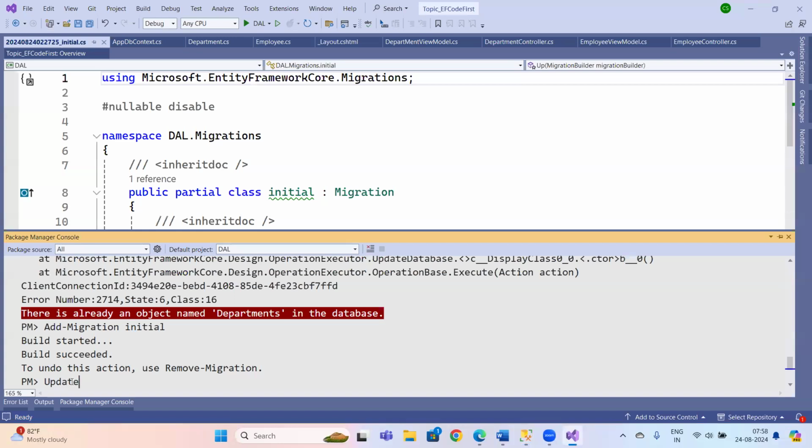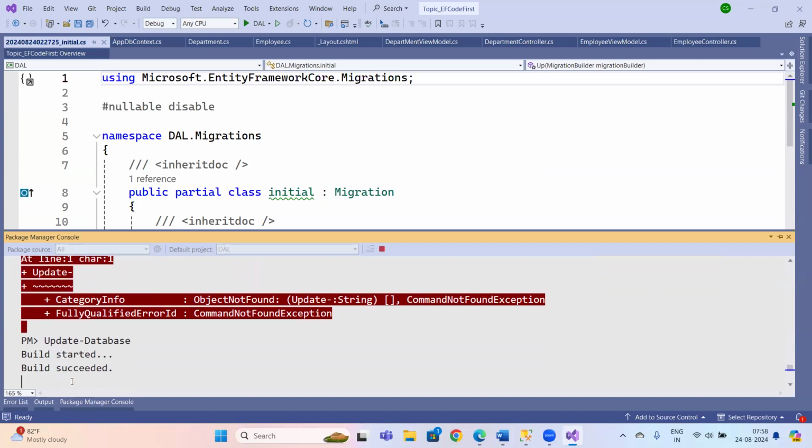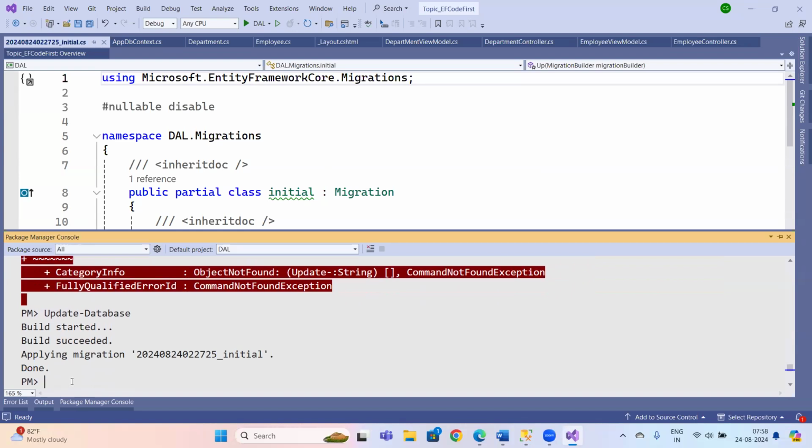Update database, sorry. Update-Database. This command comes from Entity Framework and updates the database. It creates that table in the DB. Then I check the database.